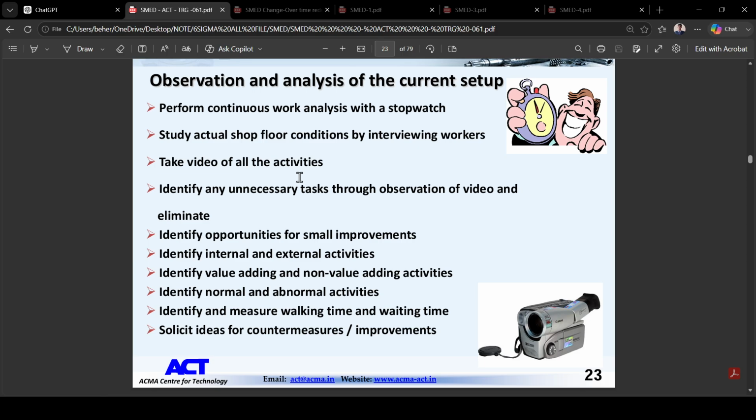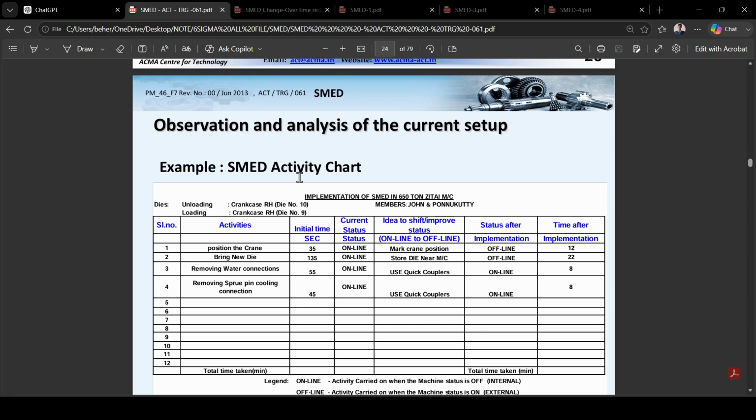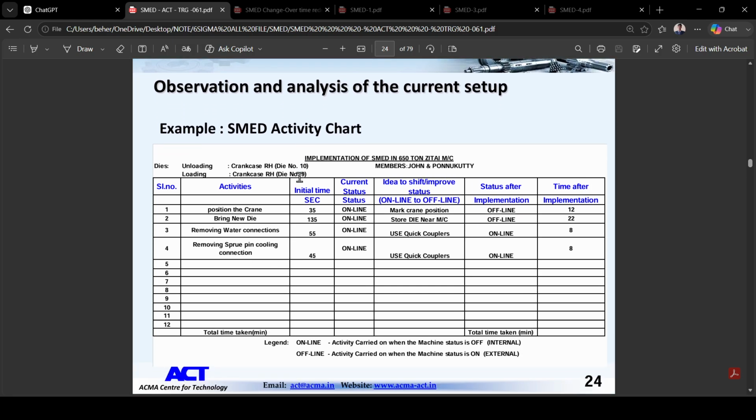Identify any unnecessary tasks through observation of the video and eliminate them, identify opportunities for small improvements, identify internal or external activities, identify value adding or non-value adding activities, identify normal and abnormal activities, measure working time and waiting time, and solicit ideas for countermeasures and improvements. That is the observation and analysis of the current setup.